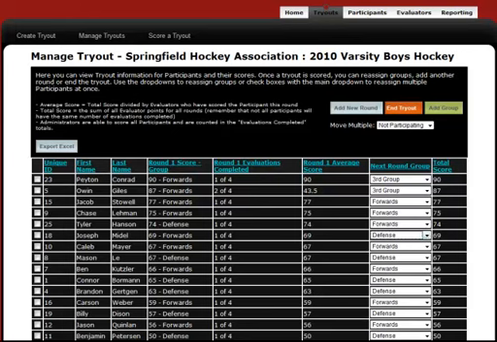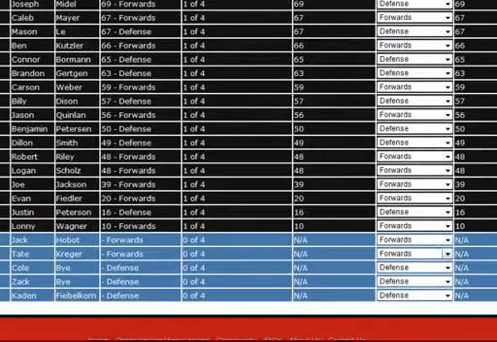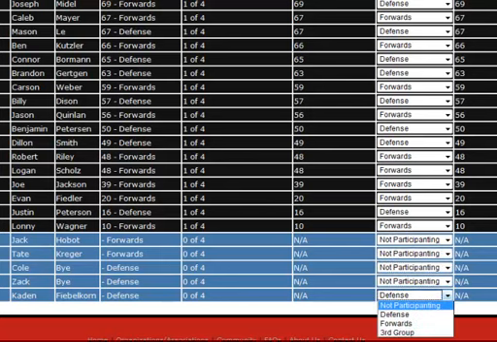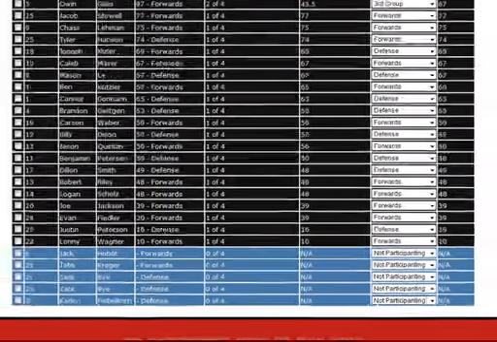Another thing you can do is have participants not participating. So in this scenario, I'm going to scroll down. These bottom 5, again, they didn't get scored the first round. I know they're not going to be available for the second round, so I would just move them to not participating. This way, your evaluators don't even see them as an option to score, and so when they're going through evaluations, they're not going to see any blue lines for these kids because they're not going to be available to score.